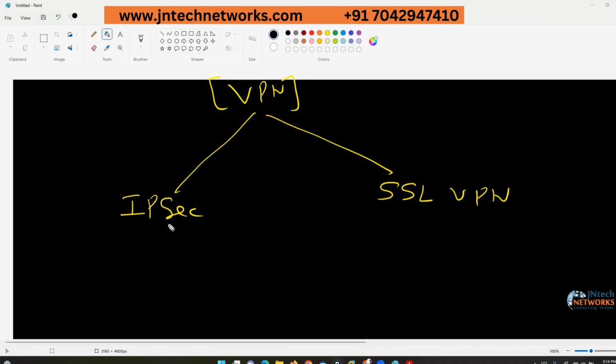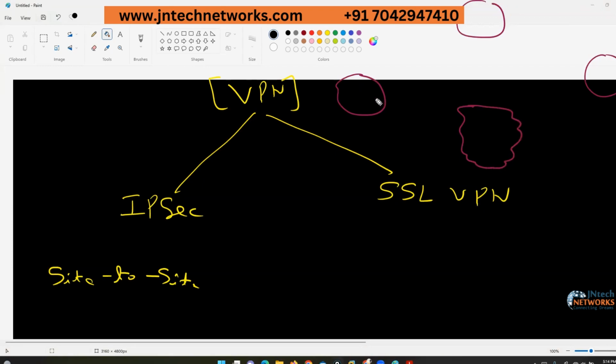IPsec we are using for site-to-site VPN connectivity. It means if we have multiple branch offices, and these branch offices we are connecting over this public network, this cloud is what?